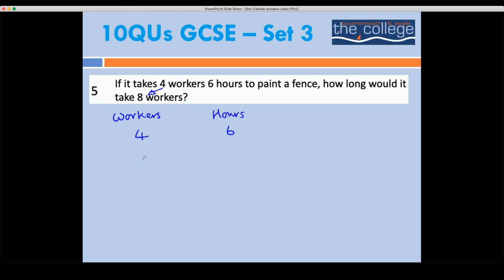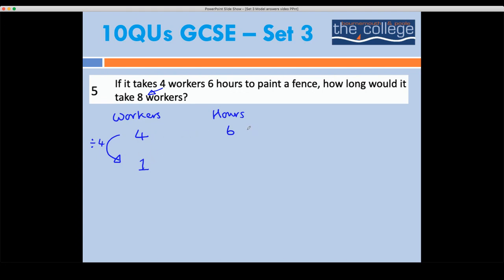So this is a bit like when you do recipes, you need to find out how many grams of something for 1 cake, and you've got a recipe for 6 cakes, and you want to make, let's say, I don't know, 13 cakes. So we're going to come back and get how many for 1 worker. How many hours should it take 1 worker if it takes 4 workers 6 hours? So we're going to use our link to get from any number back to 1. You always just divide by the number you started with. So 4 divided by 4 gives you 1. And going that way, 1 times 4 gives you 4.